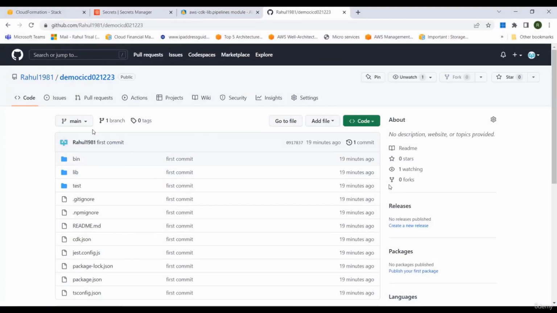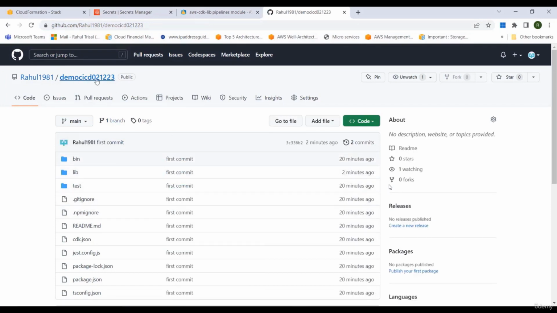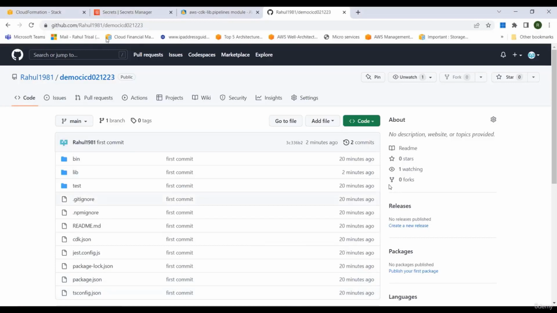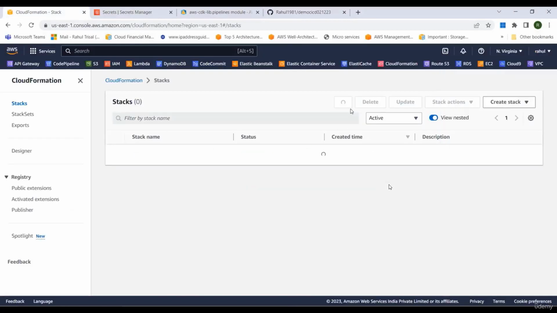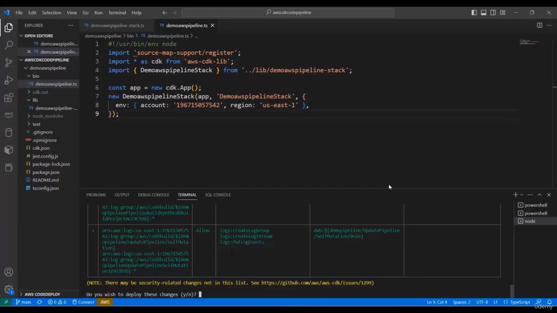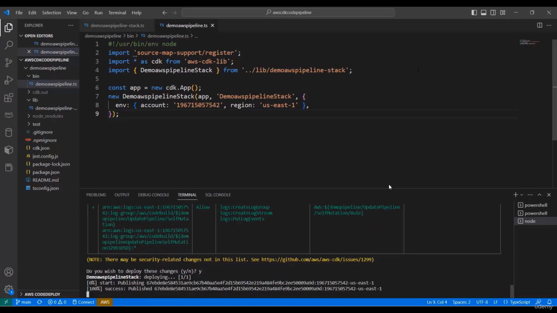In the meantime, you can see all the files have been pushed to our remote repository that we had created. So you can see it's synthesizing. Let me go to the CloudFormation template. Okay, there's nothing here as of now. Just asking me if I want to deploy the changes. I'll say yes. So I'll just pause the video for a little bit.